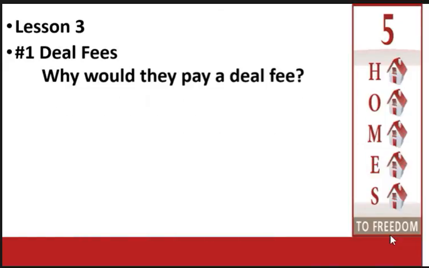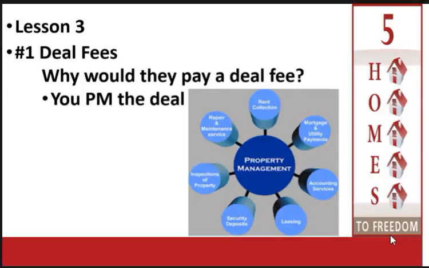Then there is the fact that you're going to manage that property. And a lot of people have no idea what's involved with respect to managing. They just think that, well, I've bought the property, now I'll put a tenant in and I'll forget about it and I'll just collect my rent every month. But there's a lot more to it than people realize. So you're going to bring this to the table as well.